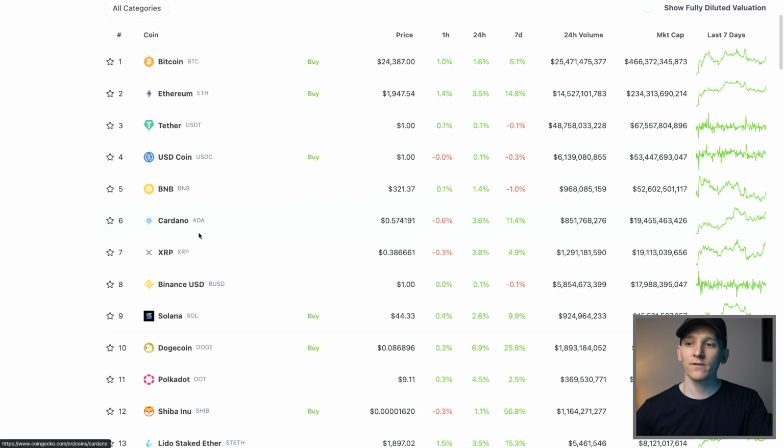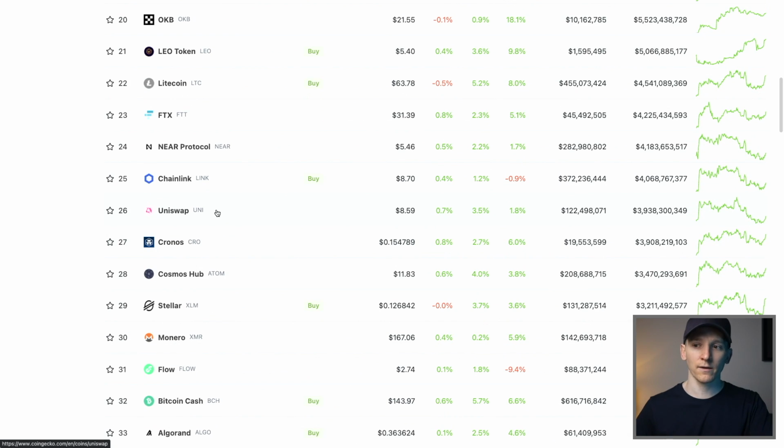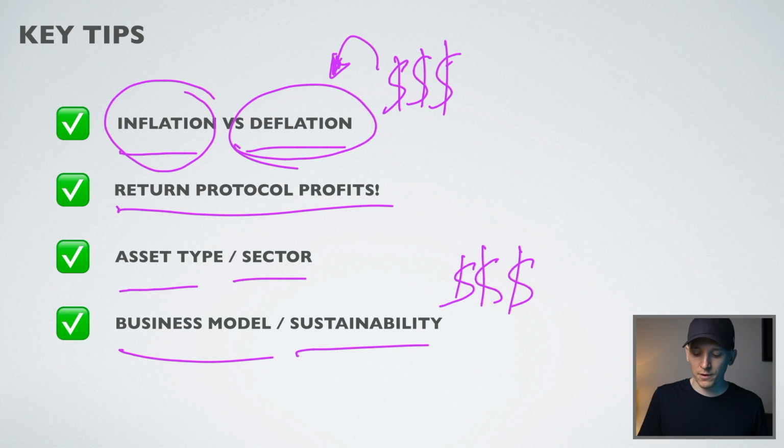The layer 1 chains are a diversified bet on everything built on top. And then you get more specific when you look at exchanges like Uniswap or PancakeSwap. They may not be able to accrue as much value over the long term because they're in a more competitive landscape. There are many exchanges, but there are only a few L1 chains that have really been able to grow large ecosystems. So you have to look at that. And then the business model and sustainability is really the only thing you need to look at as a long-term investor. It needs to make healthy profits and pass those back to investors. If it doesn't, then it's just going to spiral down eventually and become worthless.